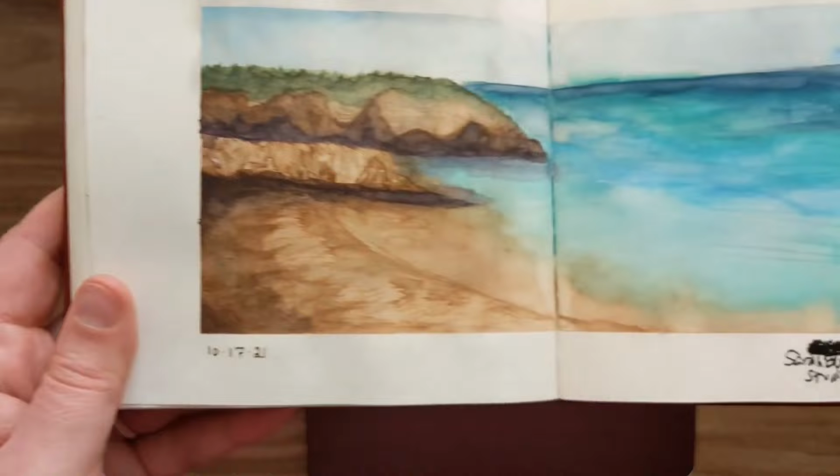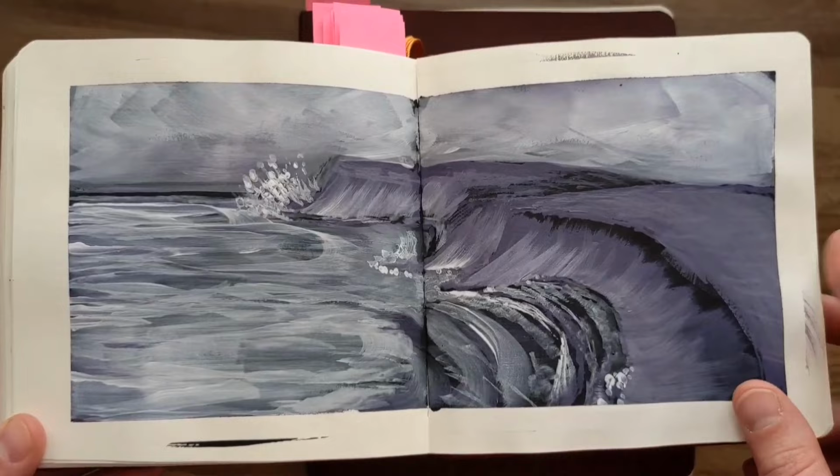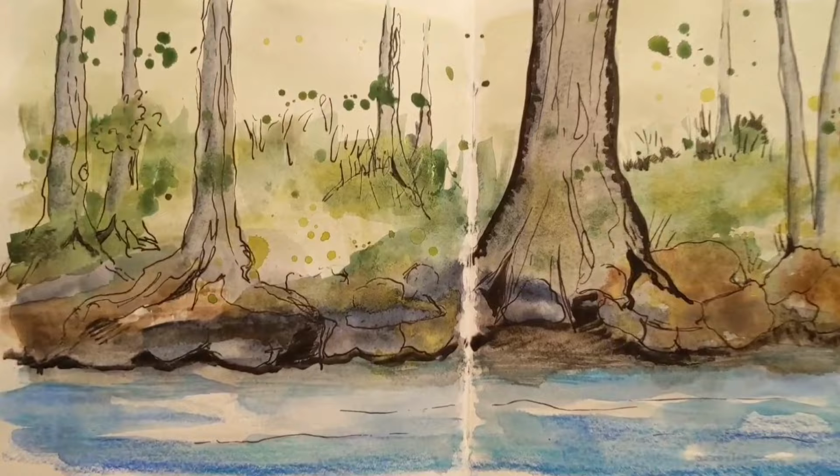This is a Sarah Burns studio painting that I did while I was watching one of her videos. I just wanted to use some more of that acrylic paint. And with Sarah Burns Studios, I was obviously watching, so I was getting inspired with these landscapes. This is another Sarah Burns studio painting that she did, and I just tried to copy. I love her style.